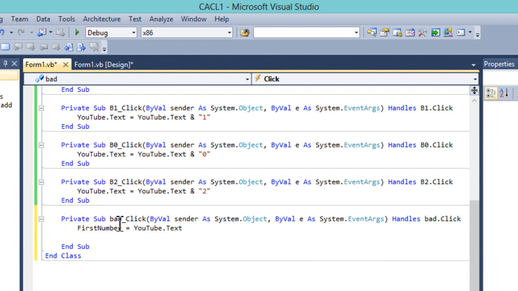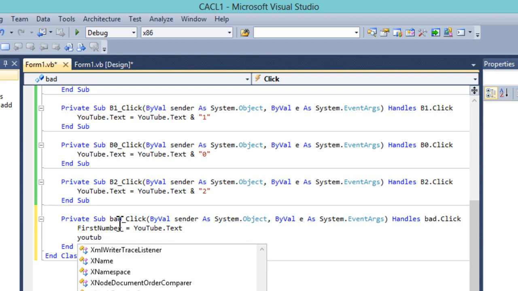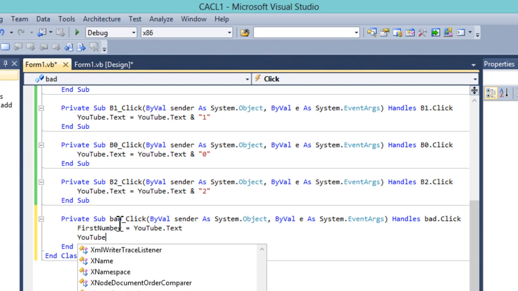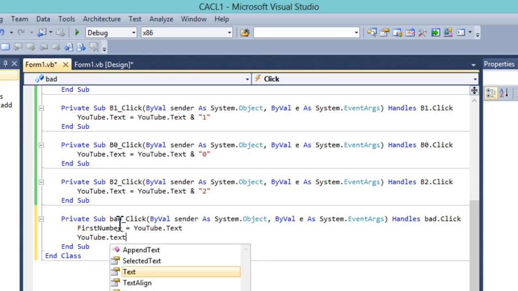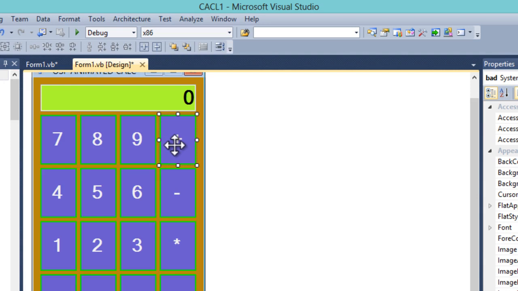Then I'll set the text box .text equal to 0, because I like the value there to be 0. By default, if you check here, it's empty, but it has to be 0, because when it is to pick a number on the screen, the default is 0.